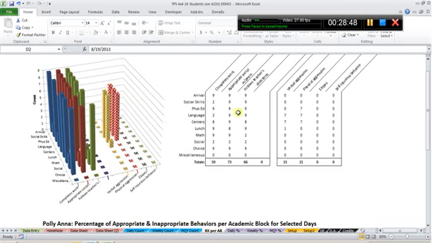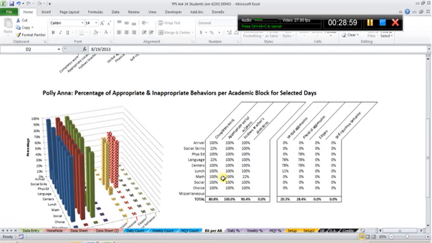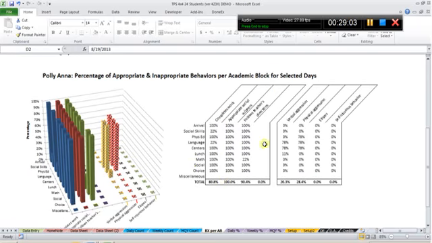Of course, you can look over here if you want. I find the graph to be an easier way to see the trends here, but it's up to you. Here we have the same data, but now listed as a percentage. And you'll note that since we have not entered any data at all for miscellaneous, we put X's in the miscellaneous data entry tab for Anna. No data are listed here. So it's not a 0% because there's never been an opportunity. So it's left blank. All right, and these are the percentages.